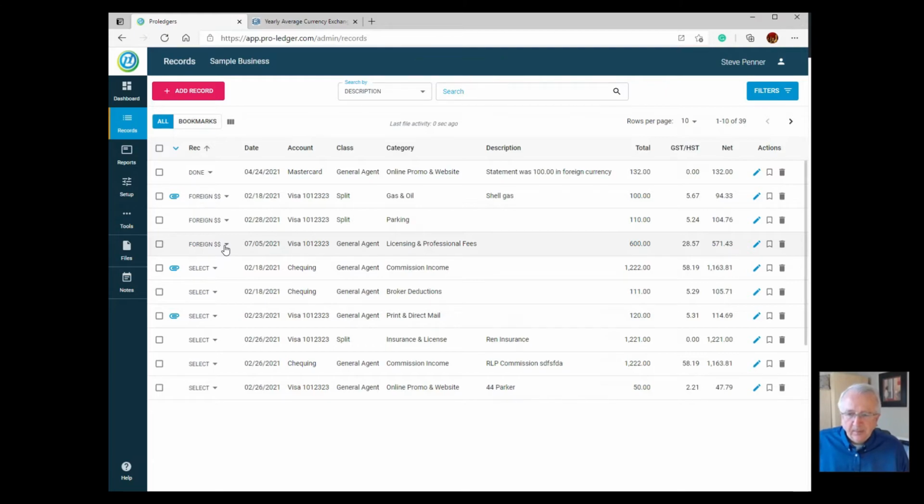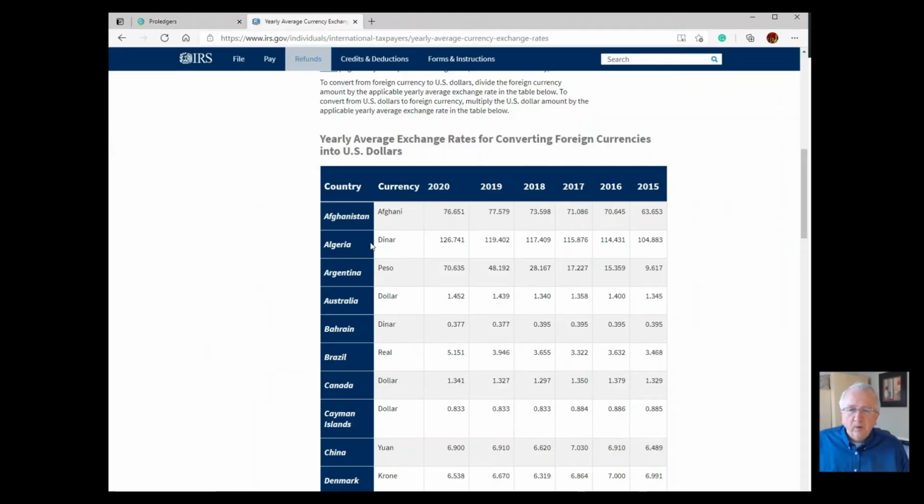And you've dealt with it. Now, another situation might be where you actually have a foreign currency bank account and you're paying foreign currency dollars, but you still want to claim it in your local currency when it comes to tax time or for your financial statements. In that case, you need to go to your local government website, for example.